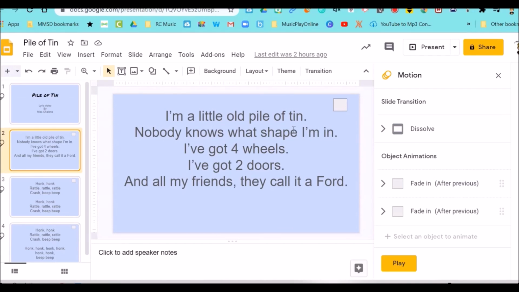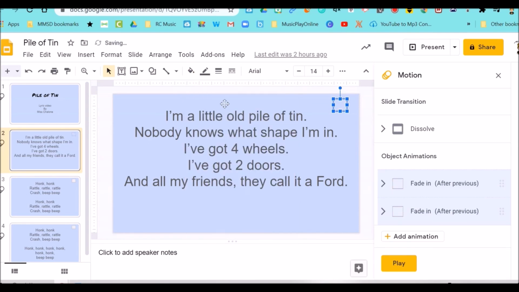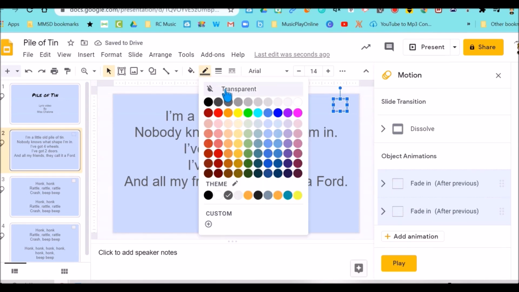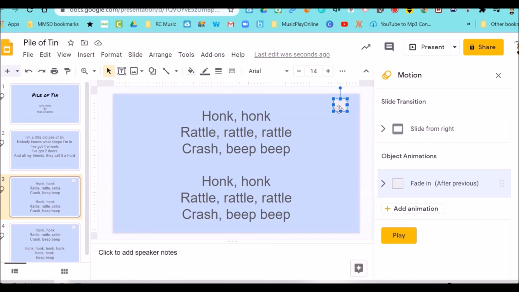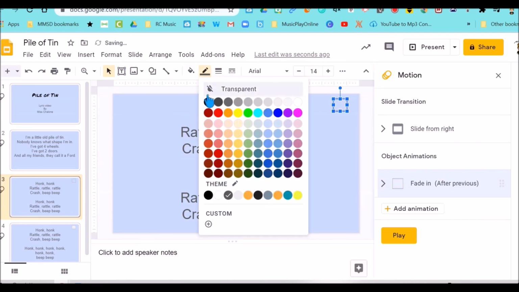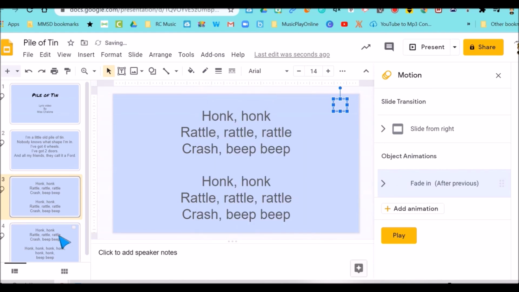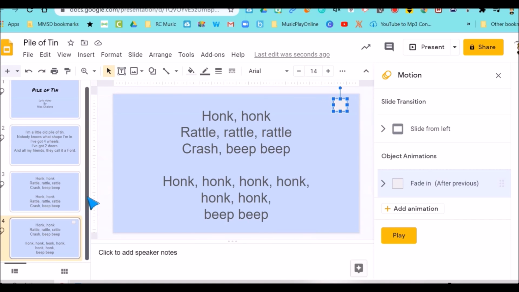Final step to using these boxes that you've transitioned. With the box, once you have it exactly the way you want it, all you're going to do is click on it, change the fill color to be transparent, and change the border line to also be transparent. This way you cannot see the box appear. You see how that happens? So I just go up here, and I click on transparent, and then I go to the marker and also say transparent, and they disappear. So that is how you go ahead and do that.